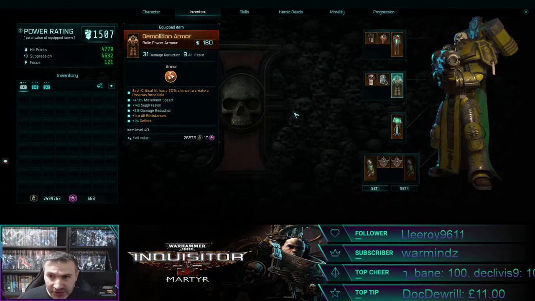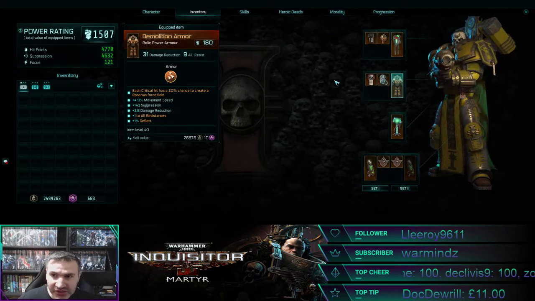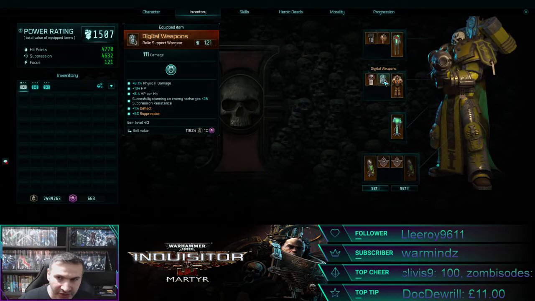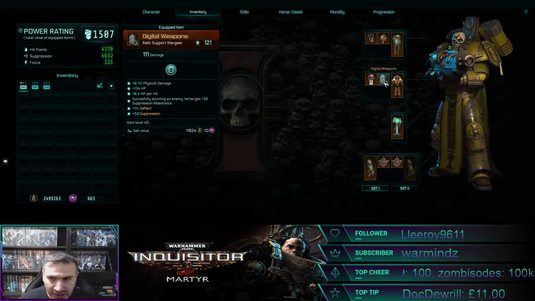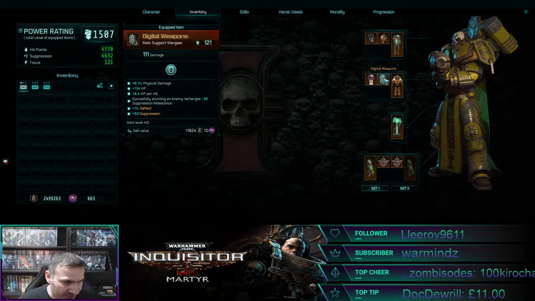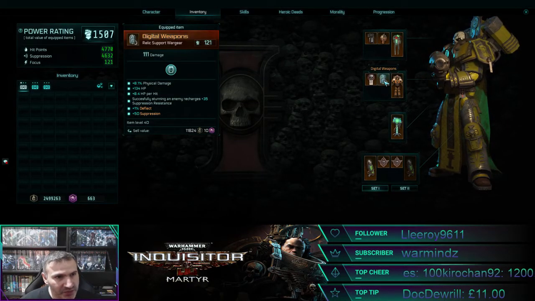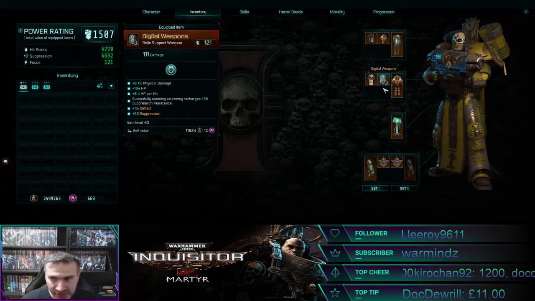Movement speed is always good. Low levels, I would probably say use Personal Void Shield for the 2k extra health or shield, and the instant refresh of suppression. Later levels, when you can, switch into digital weapons.